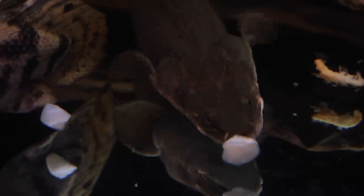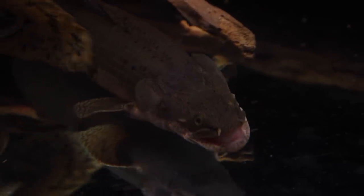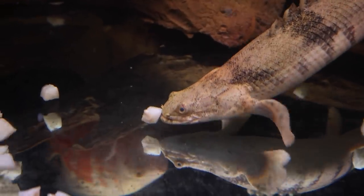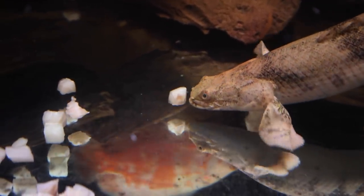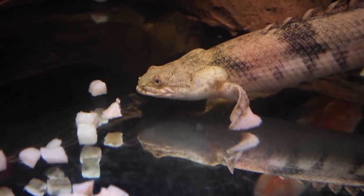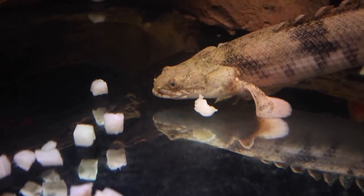I'd like to introduce you to my newest obsession — I call them bikers, you might call them bichirs, but whatever you call them they're one of the most fascinating fish I've ever kept. I've never done so much work as a fish keeper though. They're big fish in a big tank with a bunch of other big fish. Just like all the fish on this list, bichirs will eat pretty much non-stop, and watching them eat is one of the most entertaining things I've ever experienced in this hobby — all fish are fun to feed but these make it like an event.